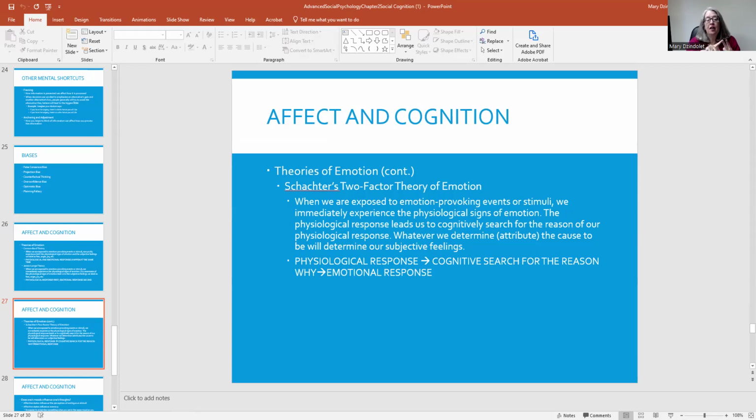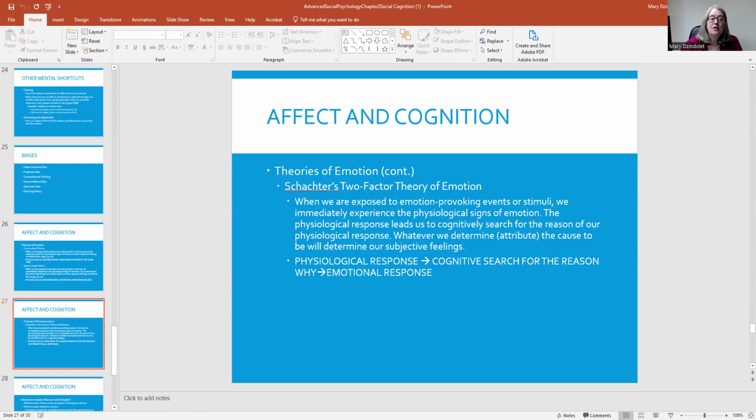They also looked at how much sexual content was in the story that they told. Okay, so they're basically looking for how attracted the man was to this physically attractive woman. And what Dutton and Aron found was that the men on the scary rickety bridge were like 4 or 5 times more likely to call her and ask for a date. And there was much more sexual innuendo in their stories compared to those on the safe bridge.